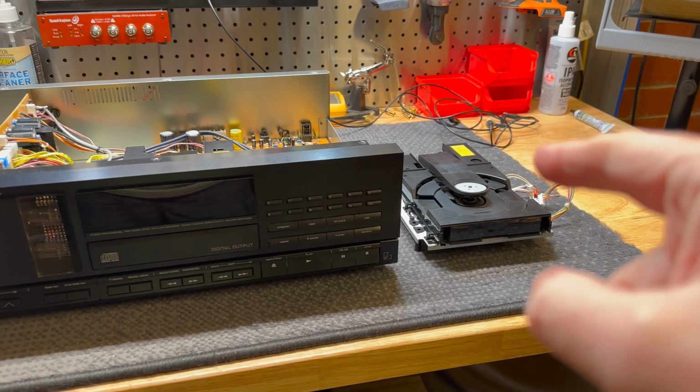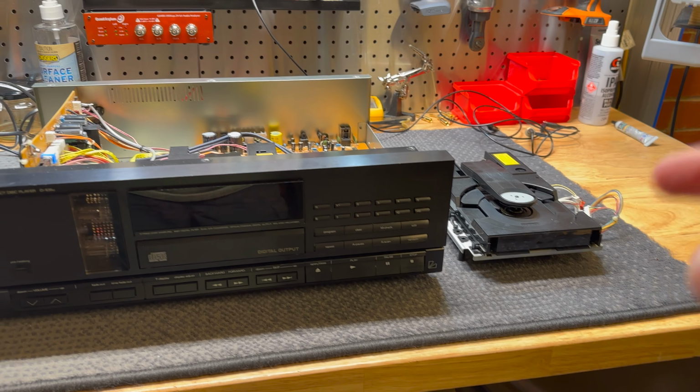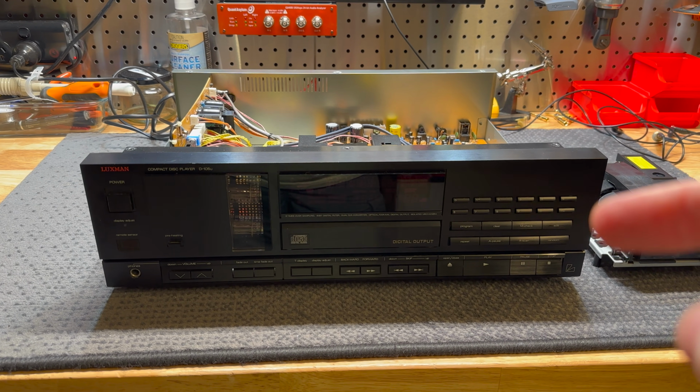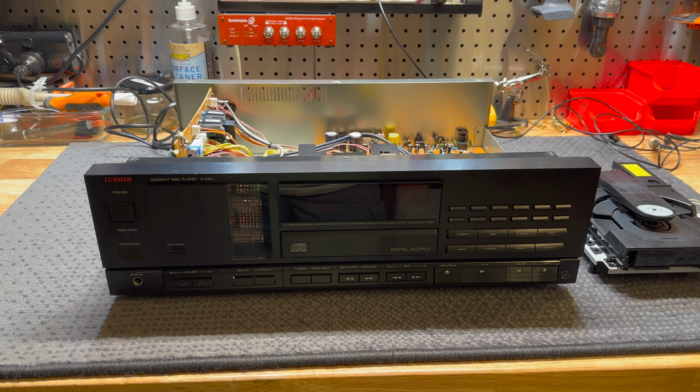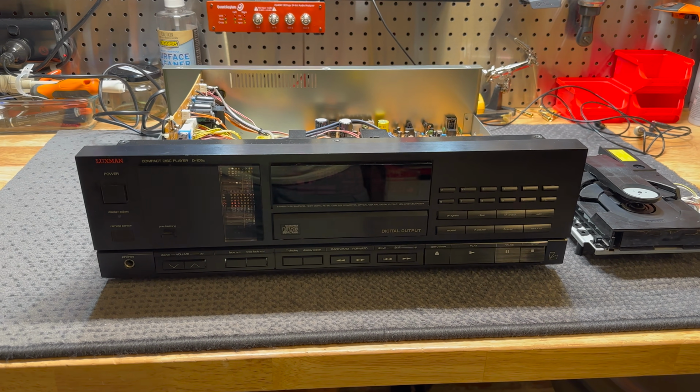Anyway, we're going to swap out the CD transport first up. Then we're going to see if this thing actually works, if it needs calibration or whatever, and then we'll go over everything. So let's get started.